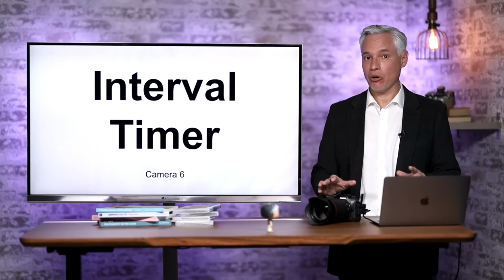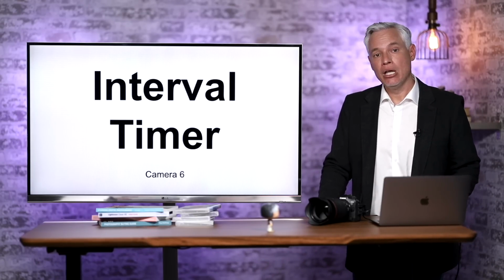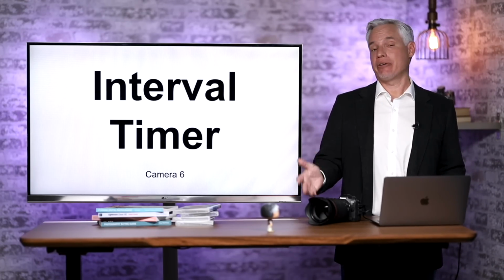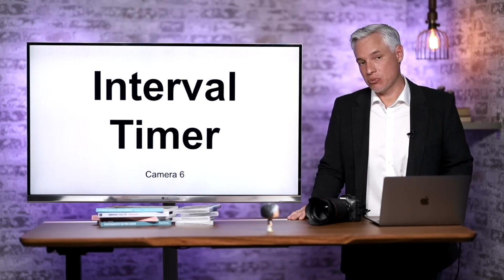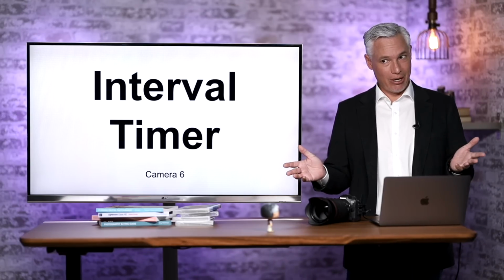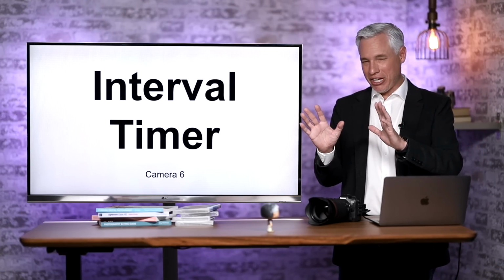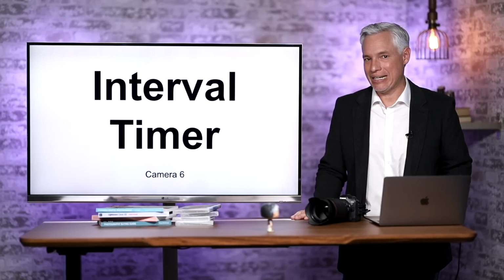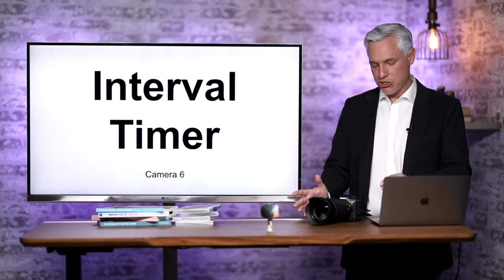The interval timer, otherwise known as an intervalometer, causes the camera to take a picture every 1 second, 10 seconds, 2 minutes, whatever, to create a time lapse. This can be super useful for time-lapse photographers, or if you just want to leave the camera, set it and forget it in case you're trying to capture lightning or shooting stars or something. I'll show you how to do it.